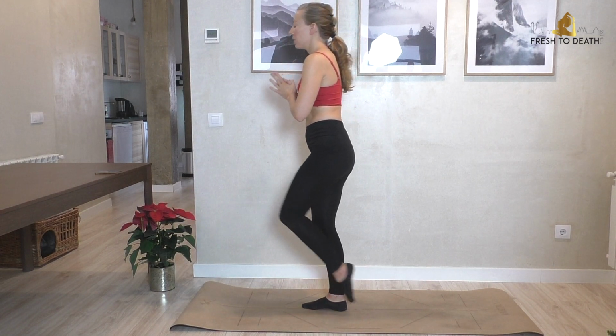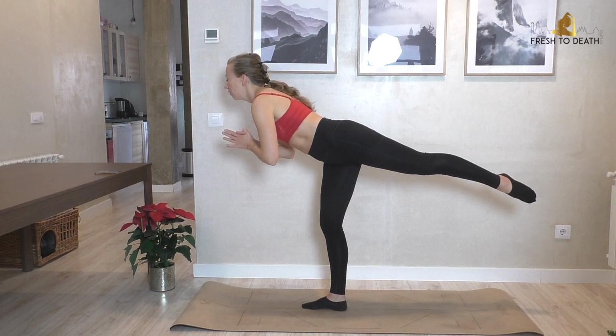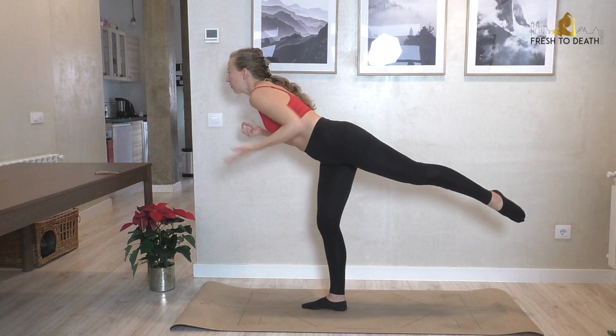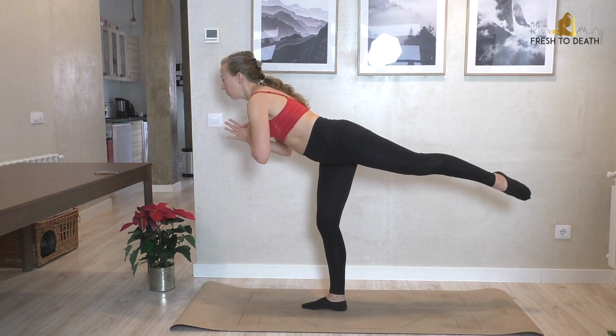All right, keep this next one long and we're pulsing. So again, make sure that that left knee is not bending. You're not moving through the ankle or knee. It's a squeeze from the glute. So if you put your hand there, you should feel it happening at the level of the glute. Extend long through both sides of the torso. We got 10.